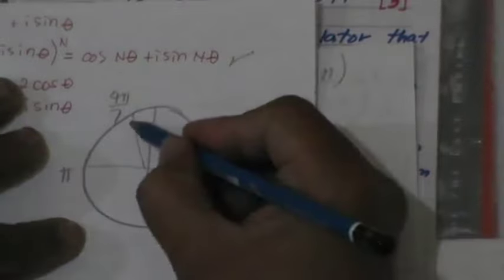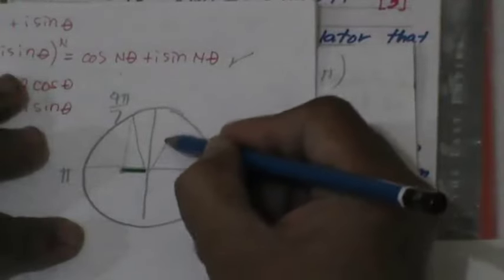So the cosine of 4 pi over 7, if that is your 0 and that is your pi, the cosine of 4 pi over 7 is actually here. And the cosine has this value. I'm going to use the green for your cosine, sorry. I'm going to use this green portion there. And this one is numerically equal to that 3 pi over 7. It's just numerically equal, but of opposite direction, like that. Okay? So how are we going to show that one?